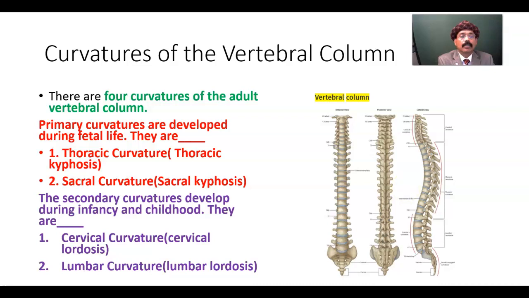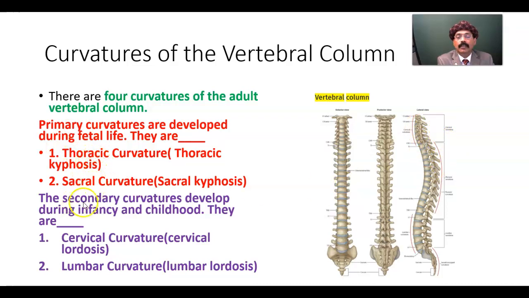They are the thoracic curvature. This is the thoracic curvature here. And we have the pelvic curvature, also called sacral curvature. These two are primary curvatures. They have convexity backward, concavity forward, and that is in concert with the fetal position, because the fetus is in the mother's uterus in a flexed condition, and in that condition we get this type of curvature of the fetal vertebra.